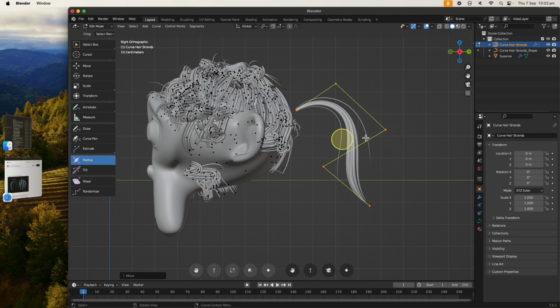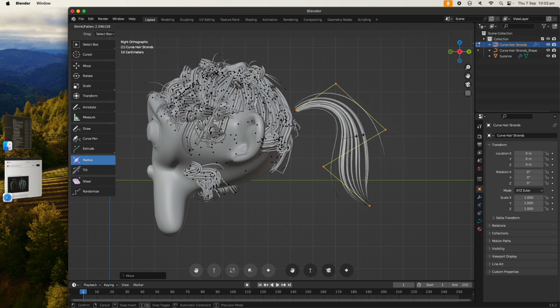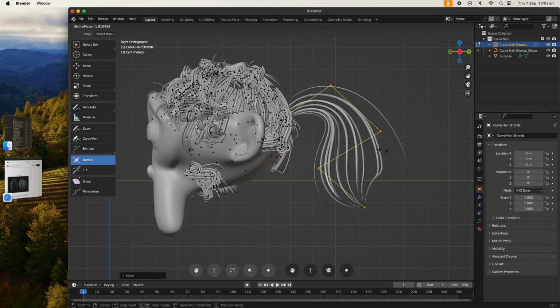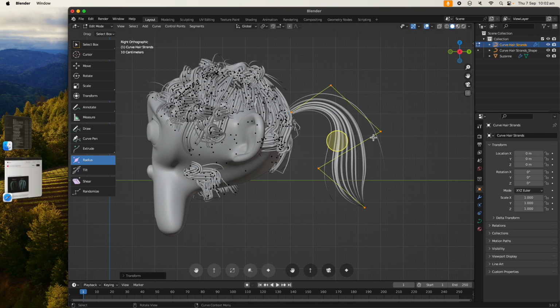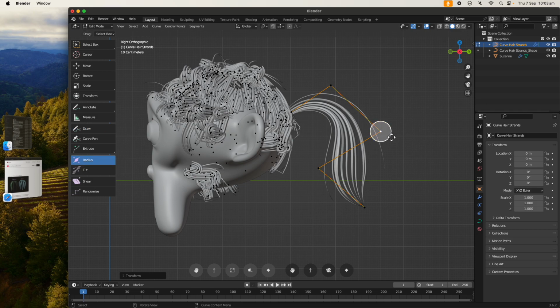I think you can select the, yeah, you can do this type of thing, control the radius, or just Option S, doing the same thing. Select a point, Option S, you can control the radius.